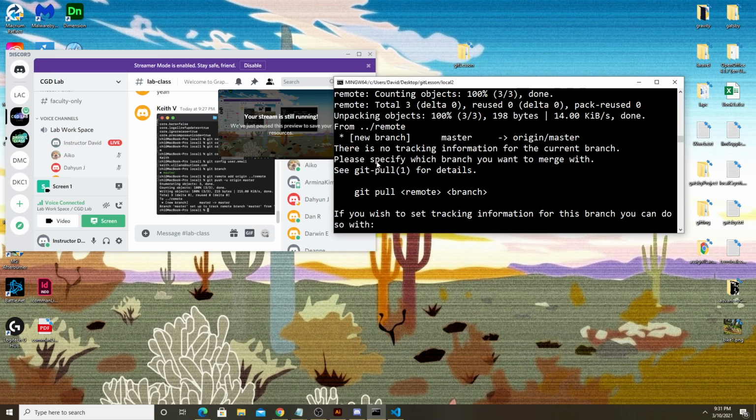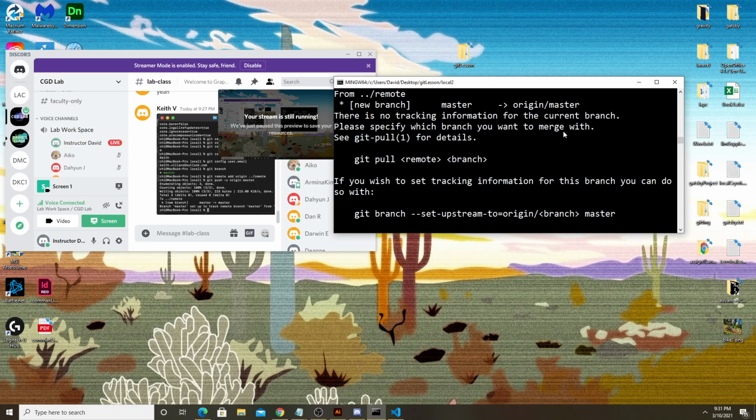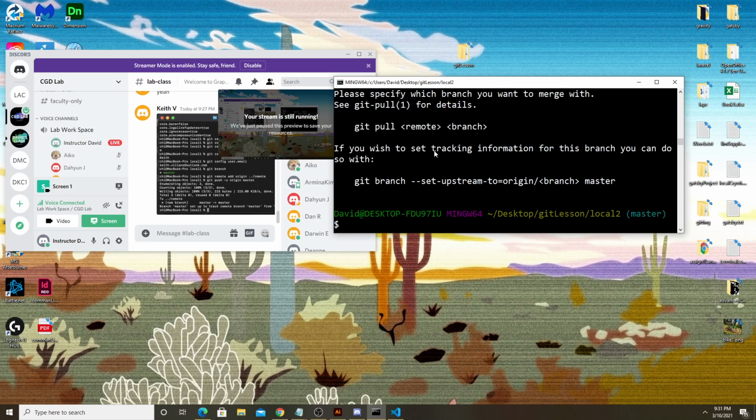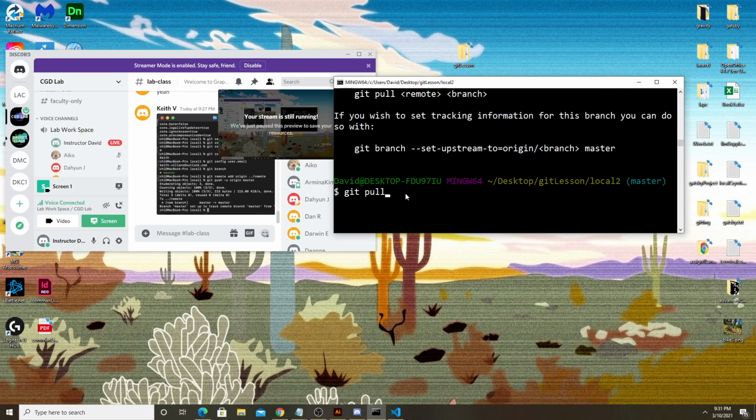It says there is no tracking information for the current branch. Please specify which branch you want to merge with. So I did a git pull, but I didn't say which branch I wanted. It tells you here, do a git pull, and then we want to do origin and master. So git pull origin master.